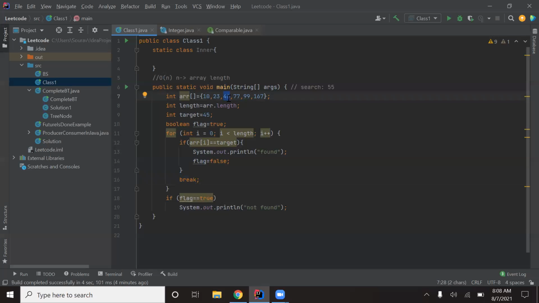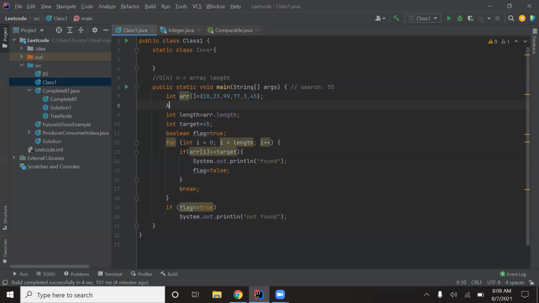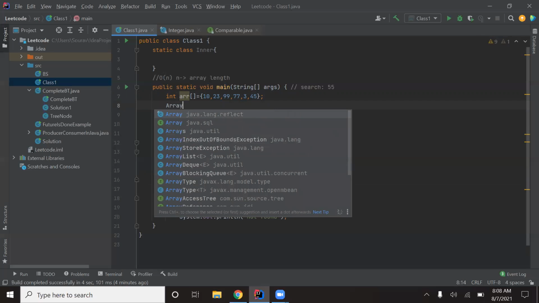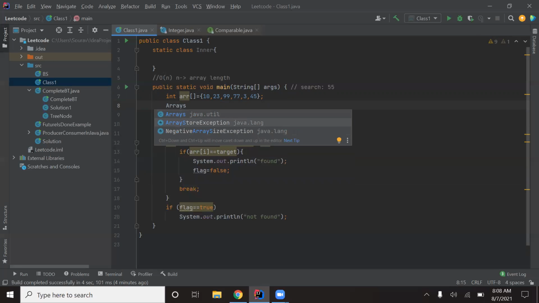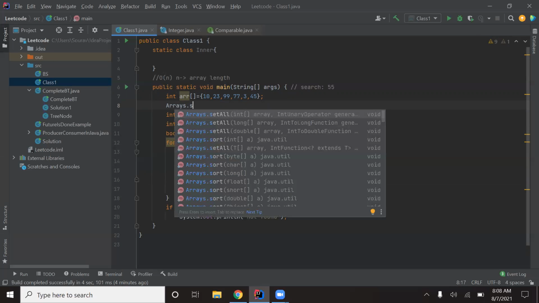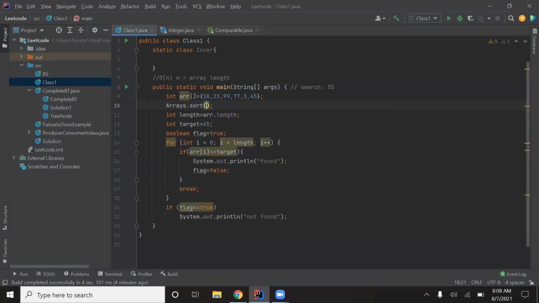Let's say 99 here, 3 is there, 45 here. So you can use Arrays, which is a class that has a method sort. Now the array is sorted.